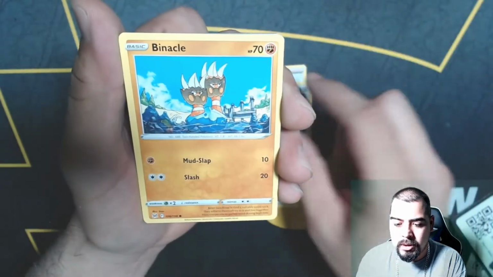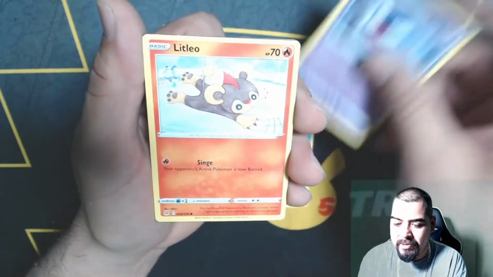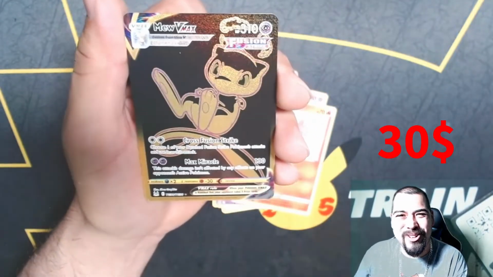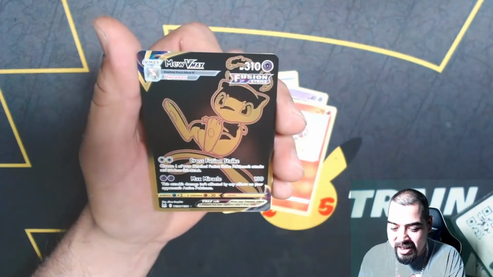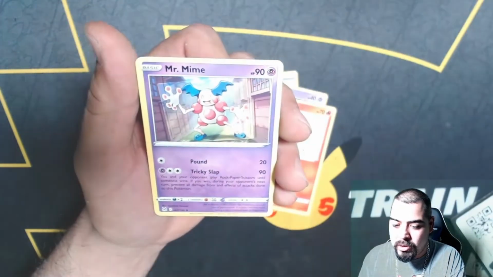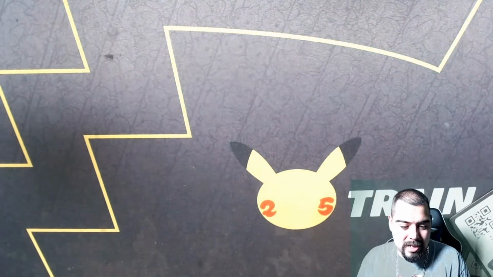Bronzong. Binnacle. Hisuian Zorua, Ducklet, Ghastly, Lidio. Oh, we got that Mew VMAX again, bro. We pulled this one already. Nice, bro. We got doubles, into a Mr. Mime. Mr. Mime, bro. What do you want? We don't got time for you, Mr. Mime. Come on. That's 2 packs.